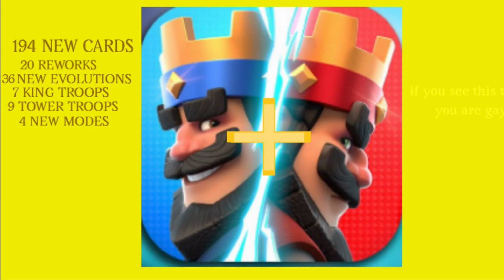Invincibility spell, 9 elixir. Makes all troops in range invisible for 3 seconds. Next, a new type of troop, Siege Machines. You can bring a single one into each deck. Wall Wrecker, 6 elixir. Wall Wrecker is similar to the Giant, but doing slightly less damage, but having way more health. Battle Blimp, 8 elixir.